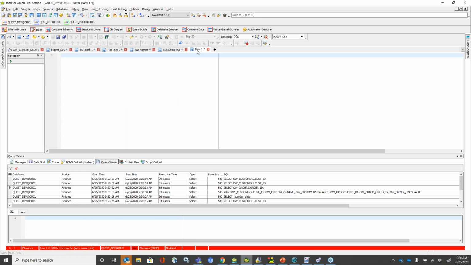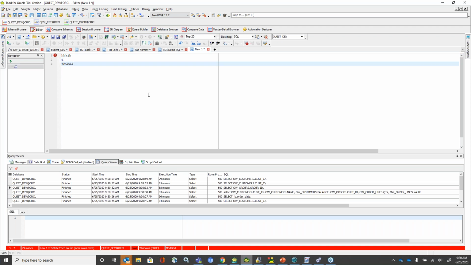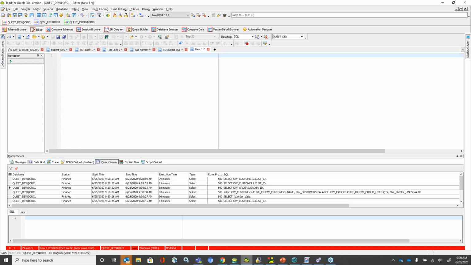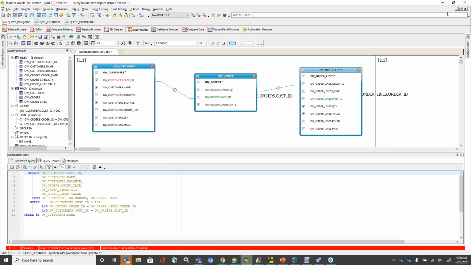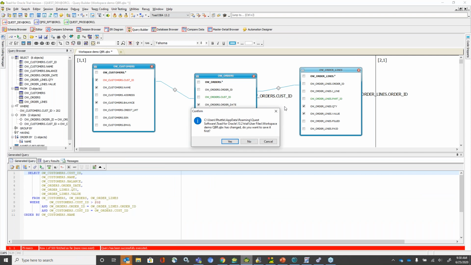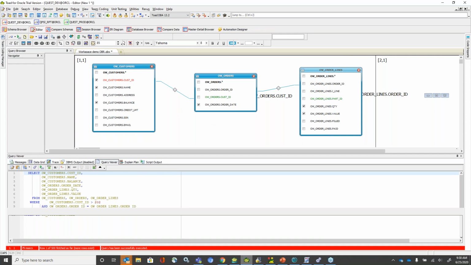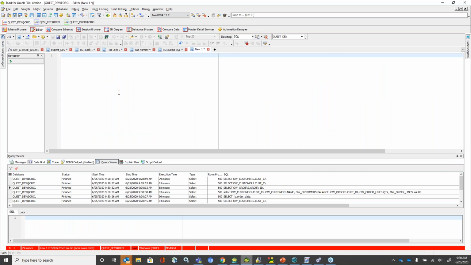But if we come back to this tab, and I was like, oh, I accidentally got rid of my tab. Most of you are always busy doing 10 things at once, and I start typing, and then I realize, oh, I want that query back, or I need to rerun it. And maybe I was also in a big hurry and I forgot to save my graphically built query, and I don't want to take the time to recreate maybe the best query I ever wrote in my life.